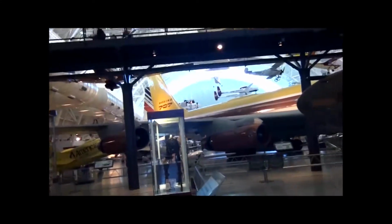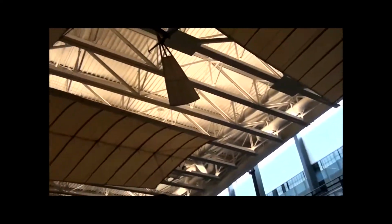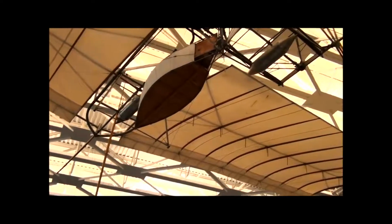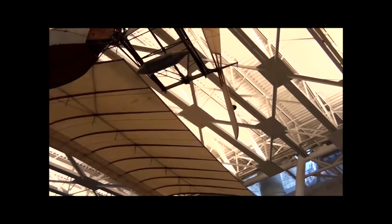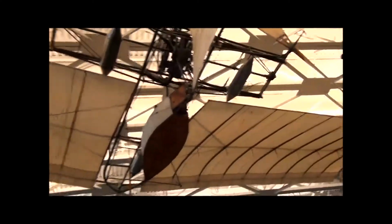All of the planes. Look at this monster here. This thing is huge. Them wings have got to be 12 foot wide. There's the propeller, cloth covered propeller. Looks like a little wooden bathtub. Yeah, like a little small canoe. And you're right, the cloth covered propellers. Look at that motor. What is that? Chain driven? Yeah, chain driven propellers.